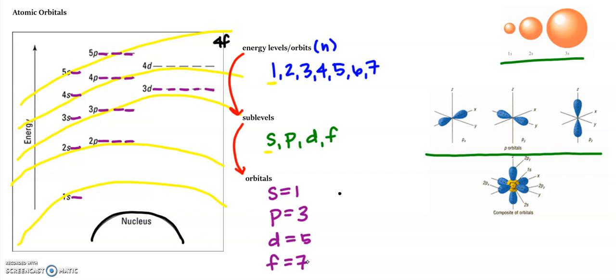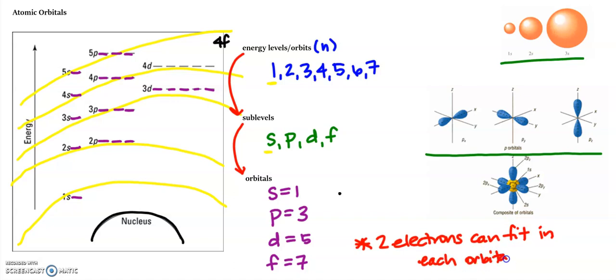Okay. And the last thing to note, and this will come into play more when we get into our electron configurations in our next video, is that 2 electrons can fit in each orbital. So we're able to figure out where the electrons are in terms of the orbital that's within a sublevel, that's within an energy level. And then within that, they can move up and down by adding and emitting energy.